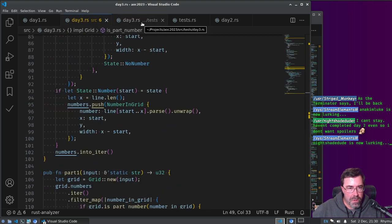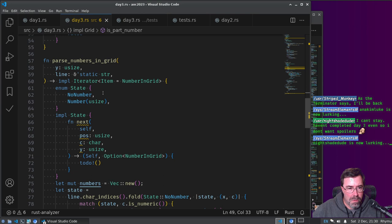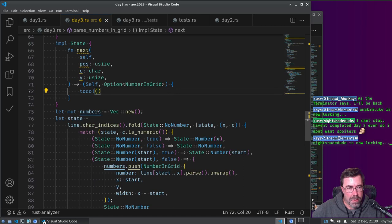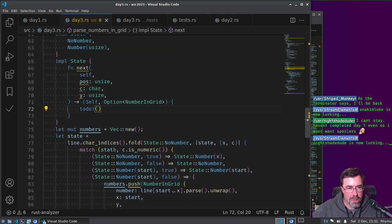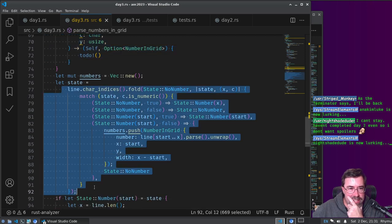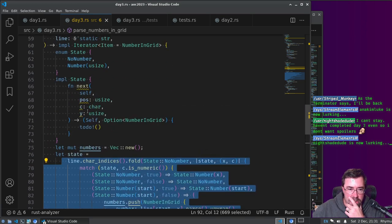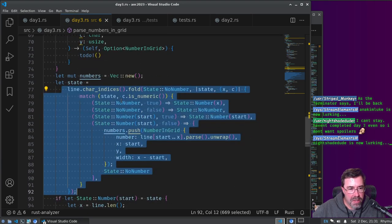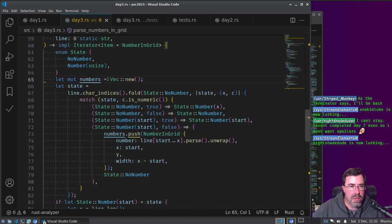So what I'm going to do is, we have a to-do here? Hold on. What? It never called next? Wait, what the heck did I do? Oh, I had next all prepared and I ended up doing next outside here. Okay, well, I'll fix that up later. This ugly stuff here is supposed to go into this next function. But that's okay. I ended up doing a fold anyway, so it didn't matter. I guess I can just get rid of that then. But that's not the problem.